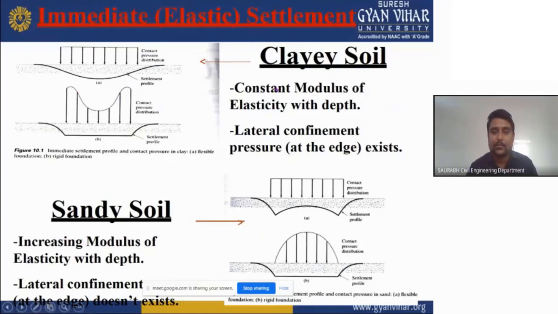Okay. And if it was for the clay soil and constant modulus of elasticity with depth, we will get lateral confinement pressure at the edge of the footing, as you can see here. Sandy soil, now we will see the sandy soil. You can see here, this is the settlement profile. This is a graph for the settlement profile, and this is your contact pressure. And this is for your rigid, and that one is for your flexible. That is the settlement profile of the clay soil and sandy soil.